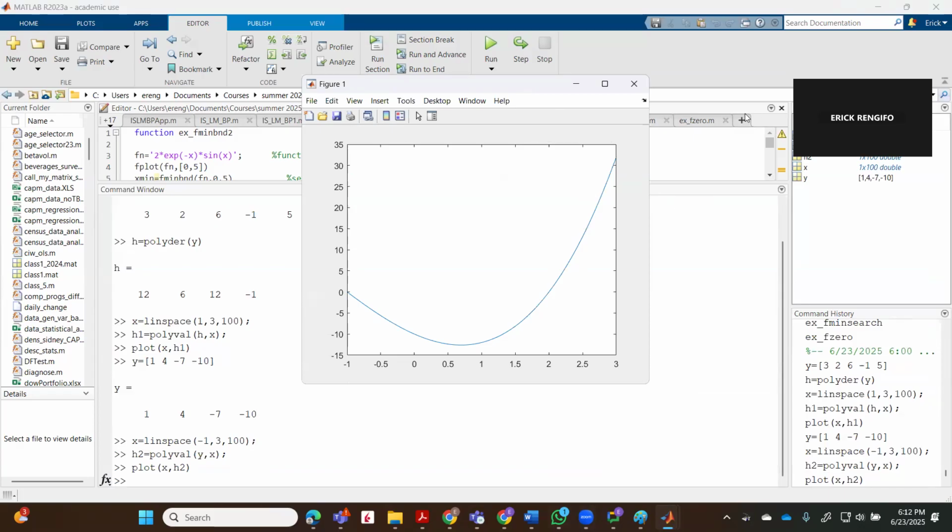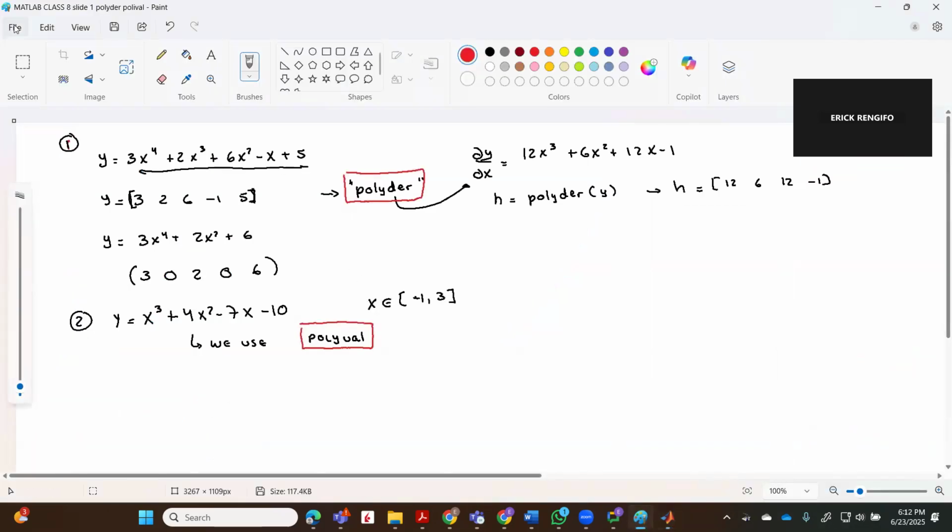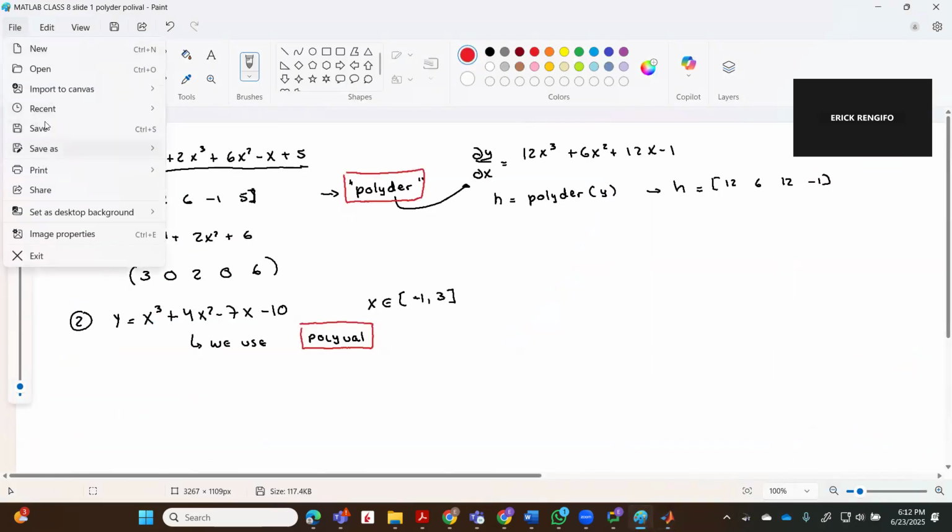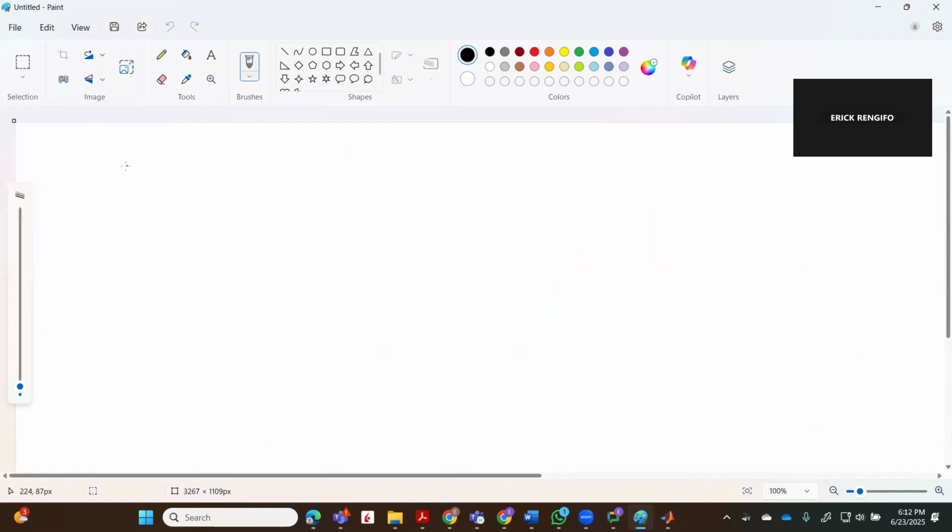Okay, so now let's move into a kind of related topic, but also a kind of different one. That is, we're going to start working with polynomial curve fitting and linear interpolation. Okay. So let's talk about curve fitting.